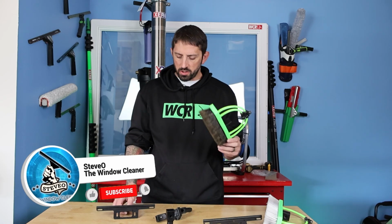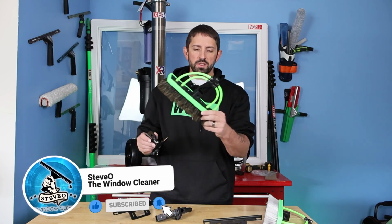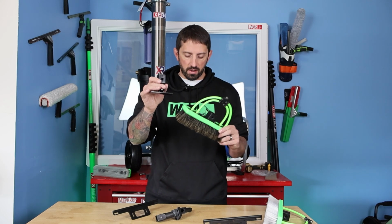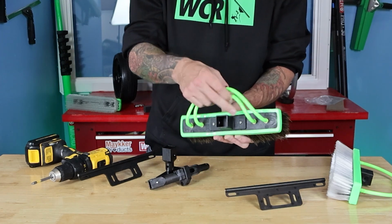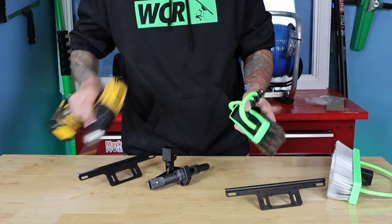In this video, I'm going to show you how to attach the Xero rinse bar to the Xero brush, and also if you want to switch out your fast lock fixed angle adapter, how to put on the swivel angle adapter. So this is real simple. You don't need to have any extra screws here as far as these two go. You're just going to undo those two screws.